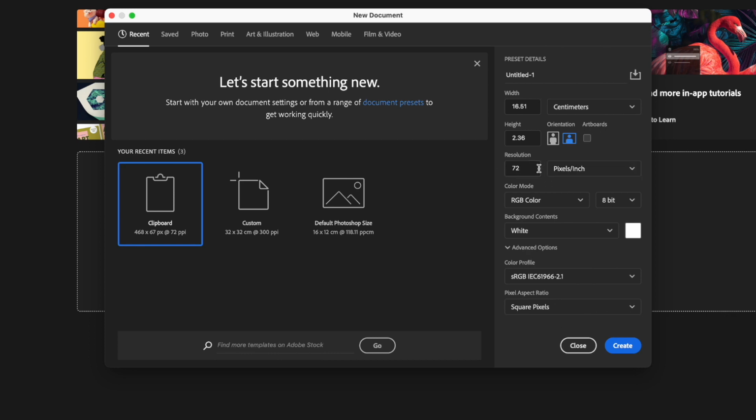For reference, 72 is usually great for screen resolution, so artwork that's only going to be viewed on a screen. But if we want to print out our artwork and see it physically, it's better to go for a higher resolution. Around 300 and above is what I tend to stick to.